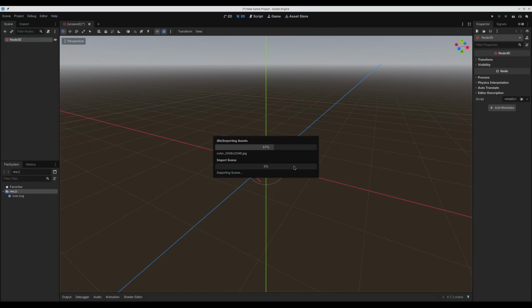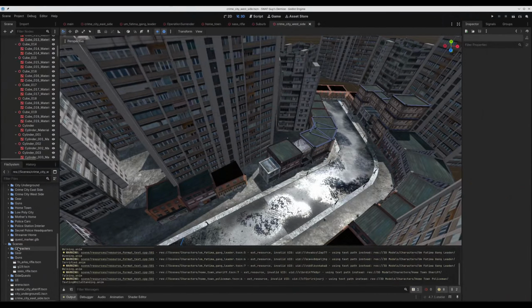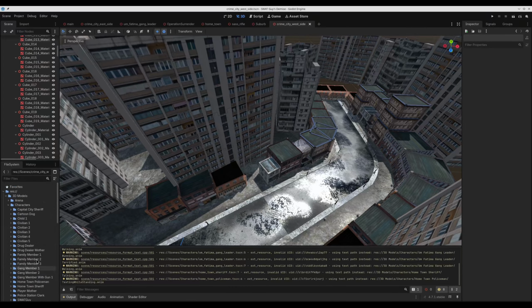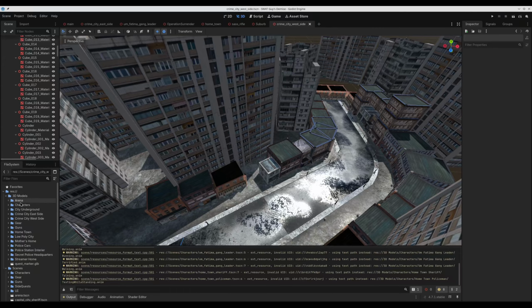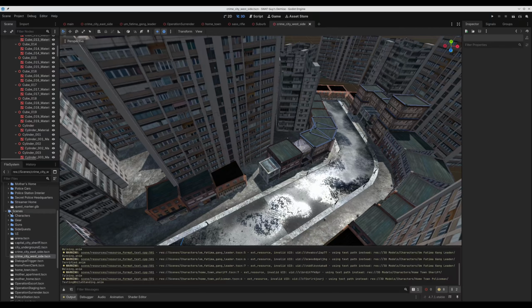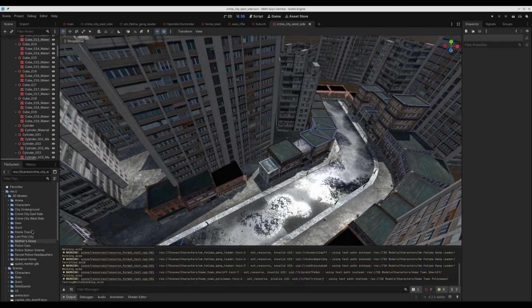While that's loading, it's probably best to eventually structure your project a little bit, however you like. Mine, you can probably see, is not the neatest. I have a folder, 3D models, where a lot of these maps and scenes are stored, and a scene folder where I put all the actual scene files. So it's however you like. I probably could have done a better job myself too, but at least not everything is all here. There's nothing wrong with it, but it makes it a lot cleaner than putting everything here.